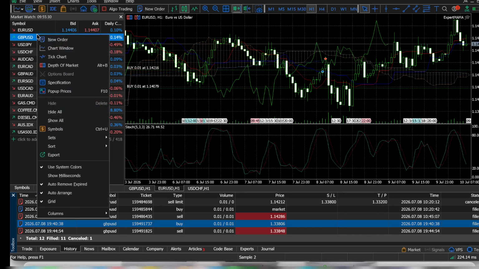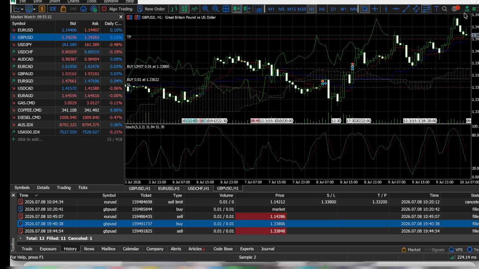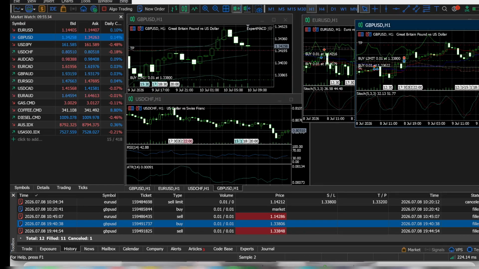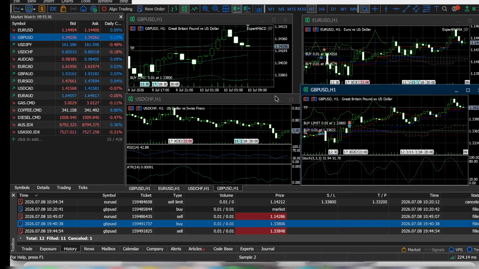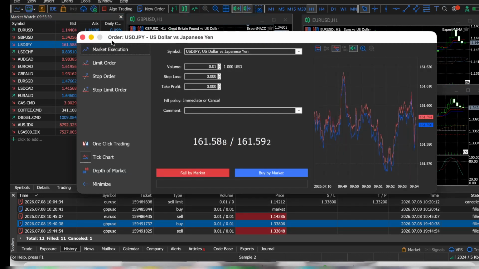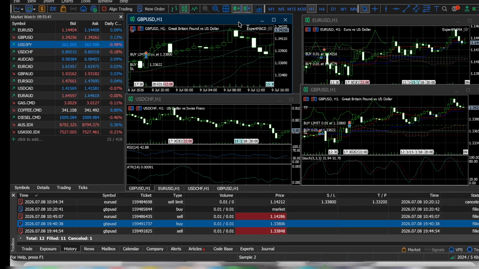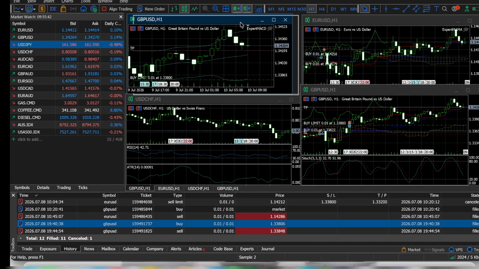Now you have a plethora of trading symbols right at your fingertips. Focus on your first trading symbol. This could be anything from currency pairs to commodities. Find the one you're interested in analyzing and right-click on it to bring up a contextual menu. Here, select the option that says Chart Window. Doing this will open up a new chart window for your selected trading symbol, giving you a clear view of its market performance.